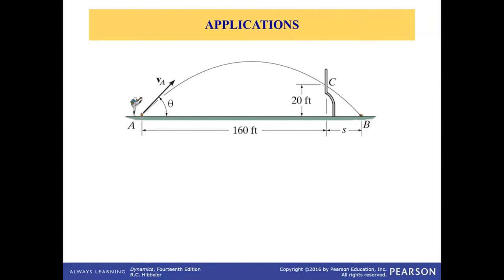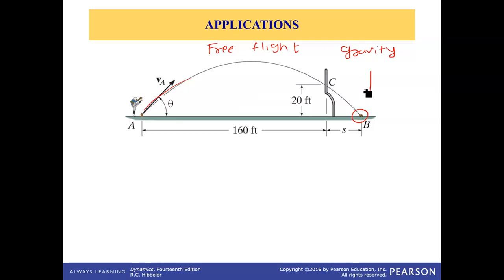A player kicks off the ball with some initial velocity and angle, and once the ball is kicked, it travels freely in the air and lands at point B. The motion of the ball from A to B after it has been kicked off is called free flight motion, because during this motion the ball is purely traveling with the initial given velocity and under the influence of gravity.